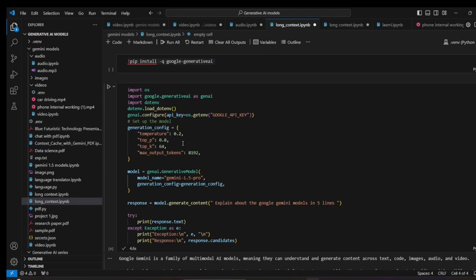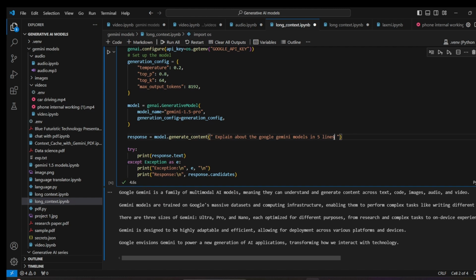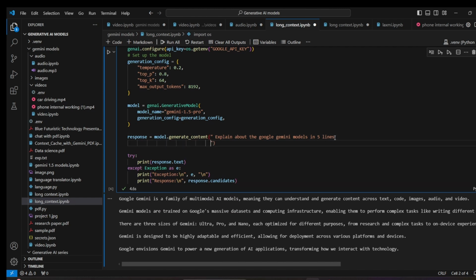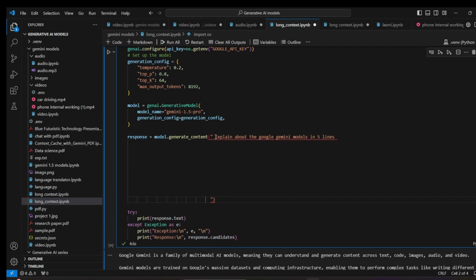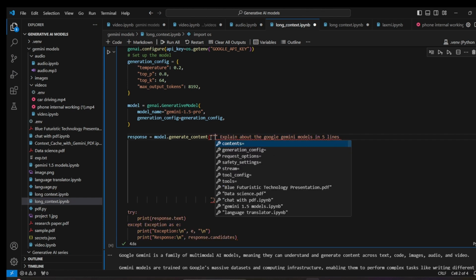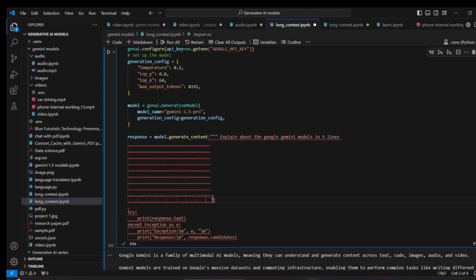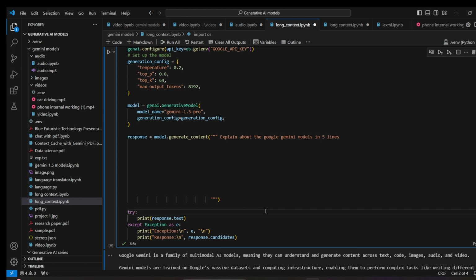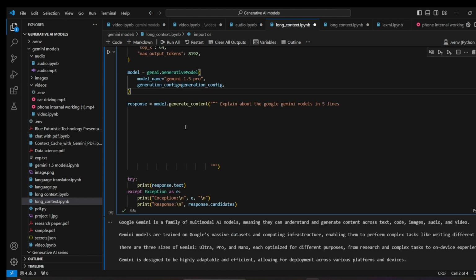So guys, we are done with the long context. It is the long context that you are passing to the model. Here you can give up to 1 million tokens. You just need to give triple quotes, then pass as much information as you want. You can pass up to 1 million tokens for the Flash and 2 million tokens for the Pro. And for video, you can pass only 10 hours of video content, and for audio only 9.5 hours of audio content to the model.